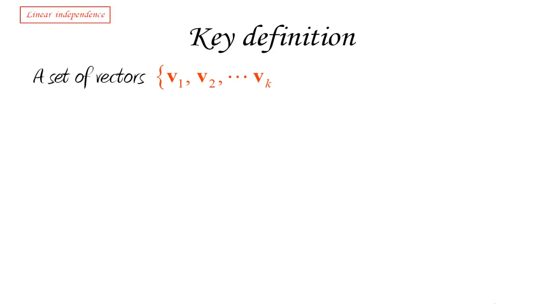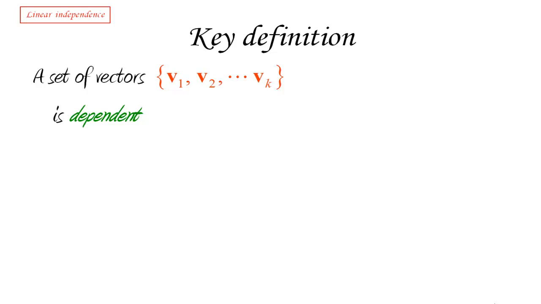Let's say that we get a set of vectors v1, v2, ..., vk. So just a set of regular vectors. By the way, notice that I'm not saying these have to be Euclidean vectors. We're going to see shortly some interesting things that happen in the context of linear independence for Euclidean vectors. But right now, this could be vectors in any vector space. So let's say we have a set of vectors like this. We're going to say that this set of vectors is dependent.